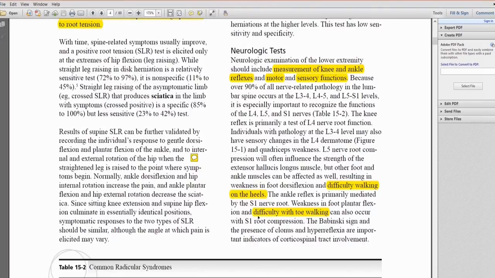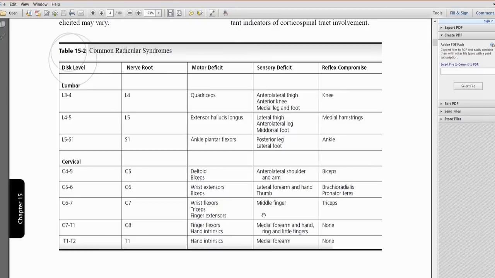toe walking, but described profound weakness, plus three weakness of the extensor digitorum. Now, plus three weakness is consistent almost with a drop foot. It's almost consistent with a drop foot. In fact, you could make an argument that it is consistent with a drop foot, as the knee goes to elevate and the anterior tibialis fails to resist the weight of the foot against the acceleration of gravity, it would drop into a drop foot.